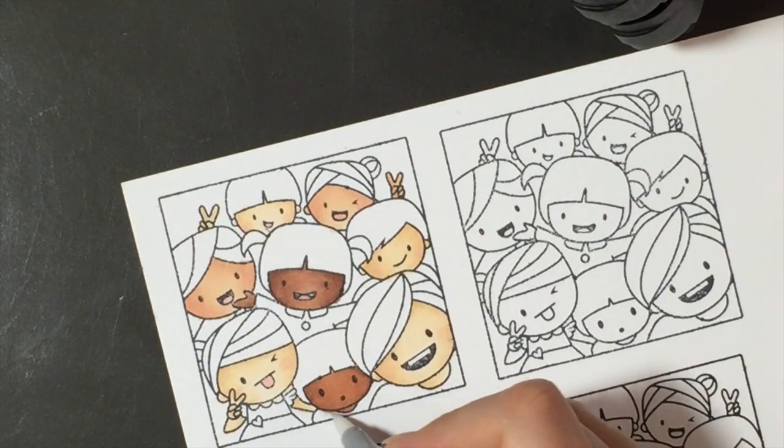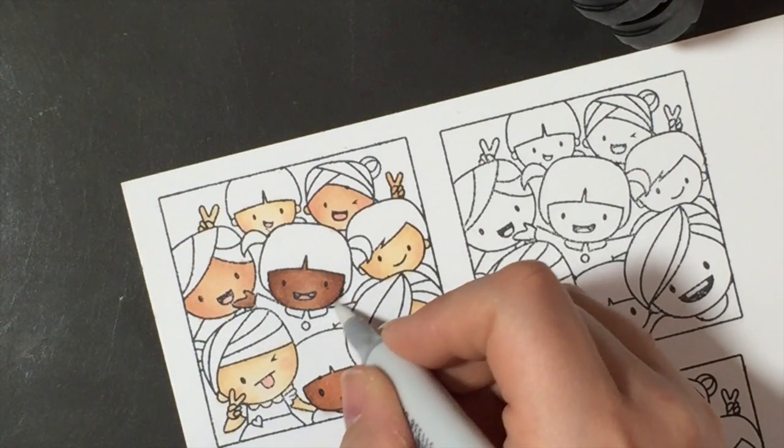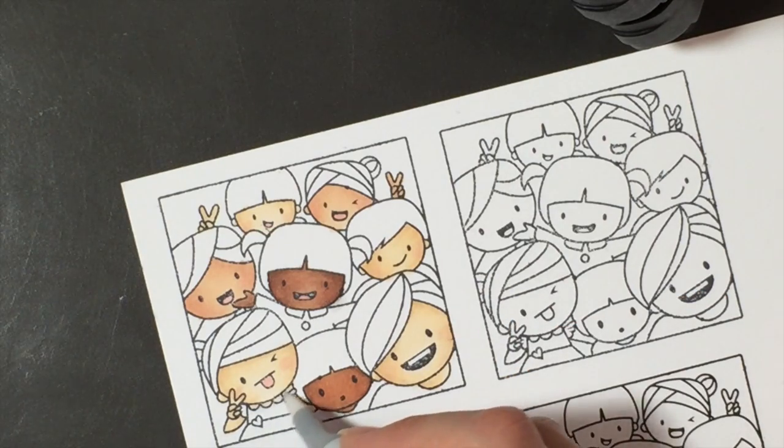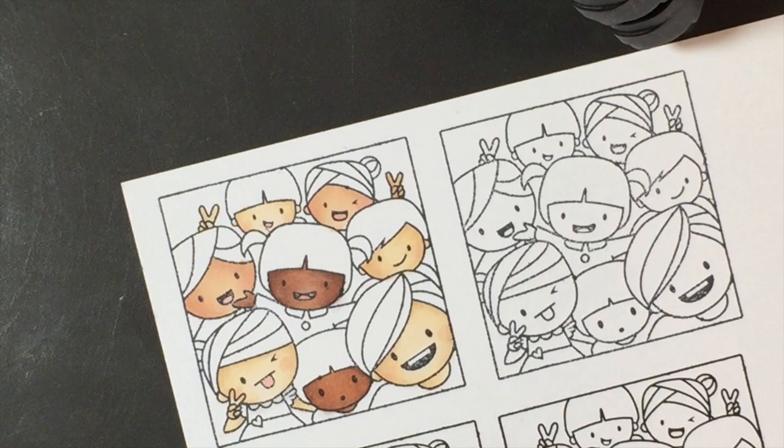And then I was just doing a little touch up for where I went over the lines on some spots. Okay, so that is pretty much it for the faces and the skins, and next time you see, I will be coloring in their bodies.